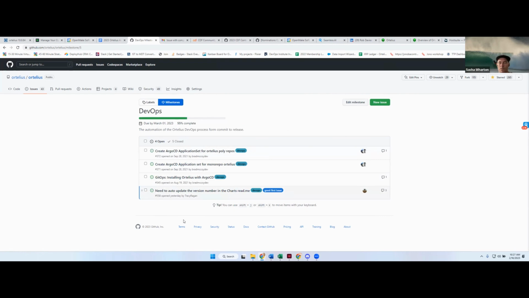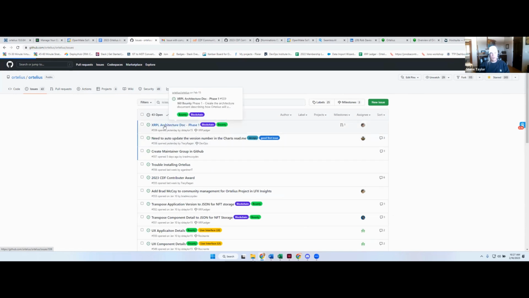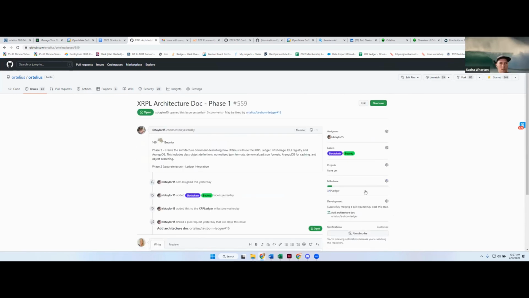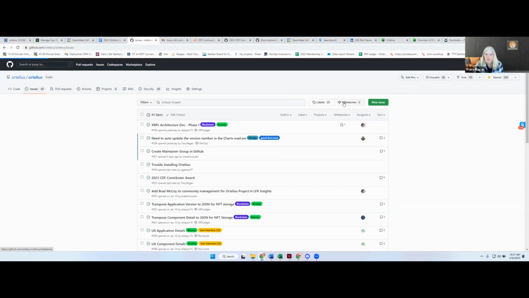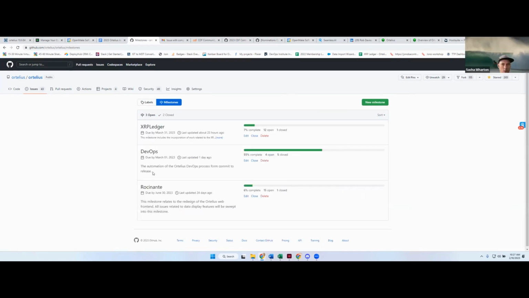Okay, wait. Show me how. So when you create an issue, Tracy, go into an issue. Doesn't matter which one. I'm going there to Ortelius. See the milestone over here? You can just click this little button when you create your issue and add it to the DevOps one. Just trying to keep our projects better organized. And right now we need to just have these 3 milestones.